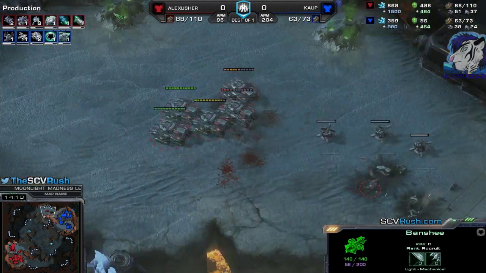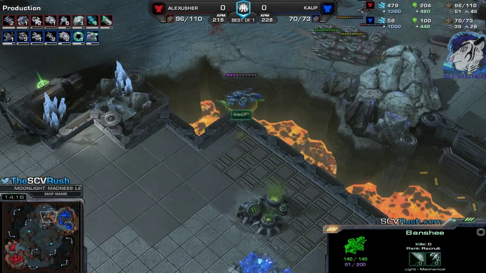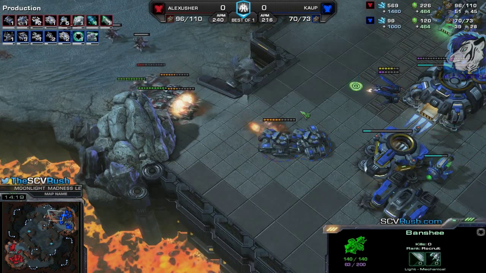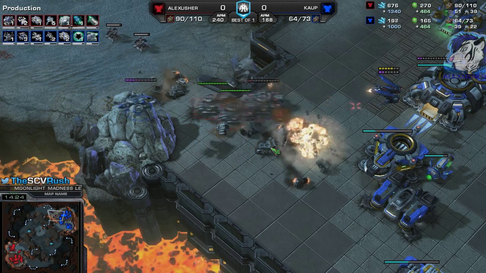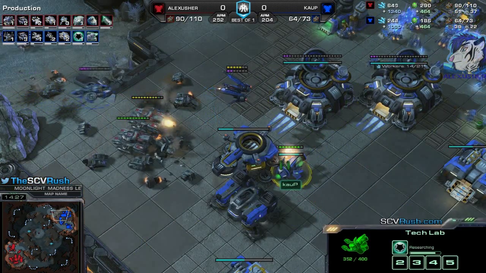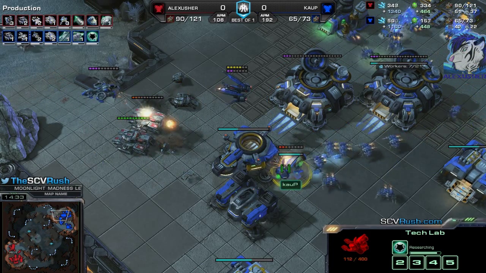Oh, the Benji. There's a Benji. So I'm resetting the tank count. The Benji, where does it go? So I'm trading away tanks for tanks, and that's not really good. I shouldn't go for the tanks. I might get the tech lab.